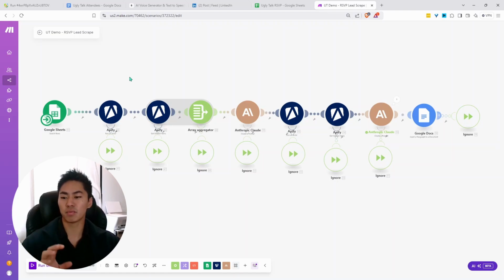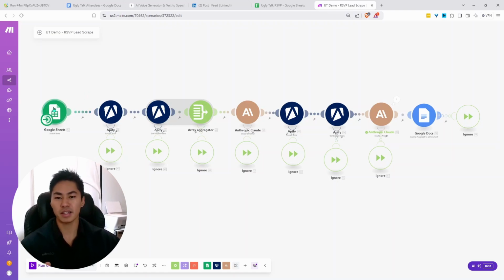Now for this use case, what we did was we had planned to take the first and last names of the attendees RSVPing for our event along with their company, search them on Google here, find out their LinkedIn profile, and then from there scrape that LinkedIn profile, create a concise overview of what they're working on and their profession, put that into a Google Doc for the knowledge base, and then export that over into ElevenLabs and be able to interface with that, ask it questions about the attendees, and see who should network with who.